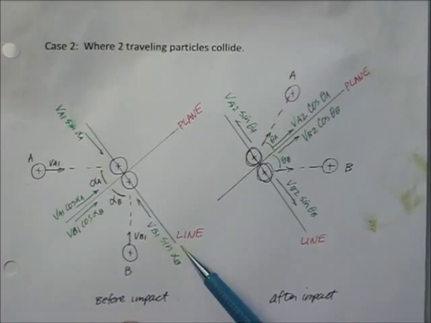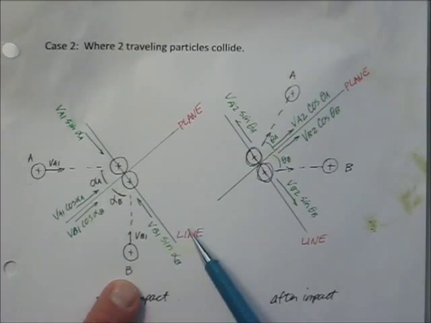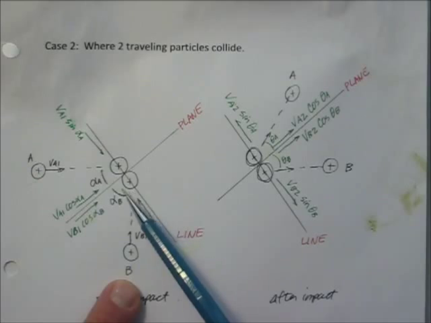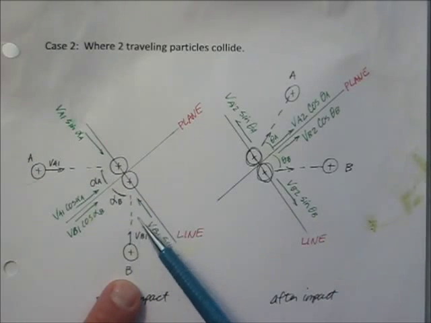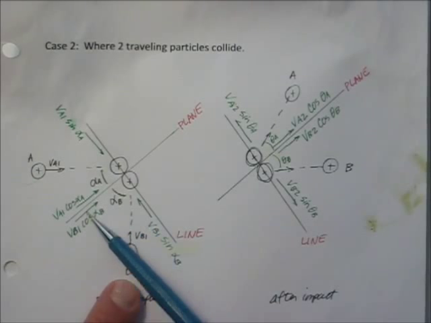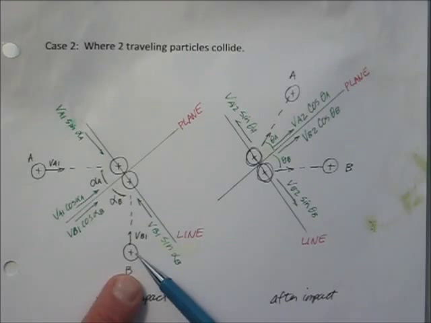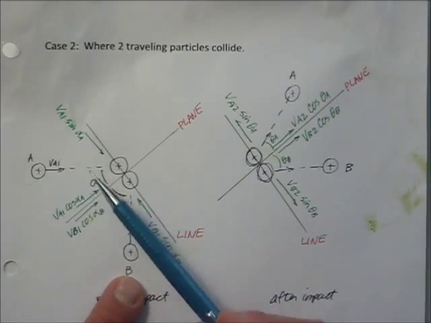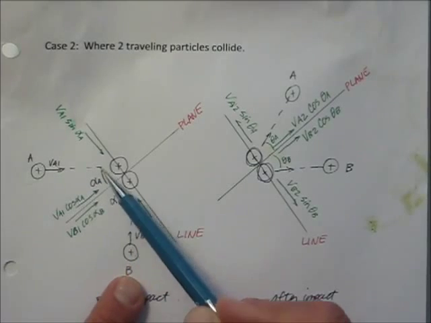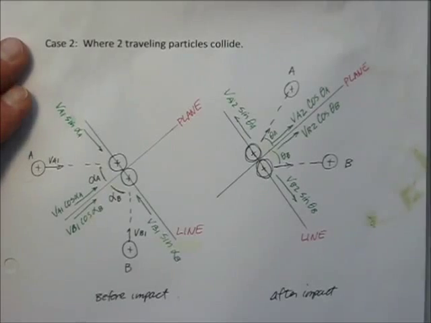We'll note that as they approach each other, they have components in both the line and the plane. So whatever the angle is, it could be with respect to the line or with respect to the plane, doesn't really matter. But there's going to be a component in this direction, which will be the component of this velocity in the plane, and another component in the line. The same with this guy. He'll have a component in the plane and a component in the line. So you have to do some trig to try to figure that out.